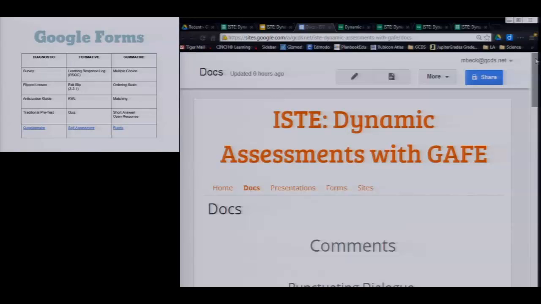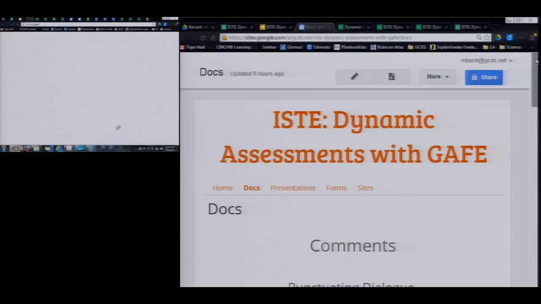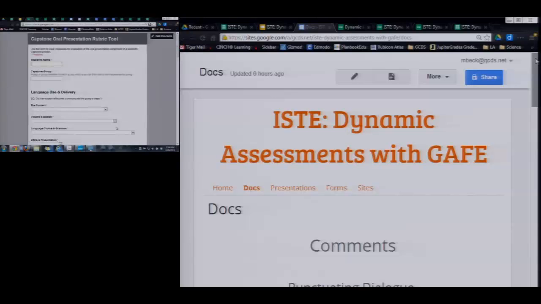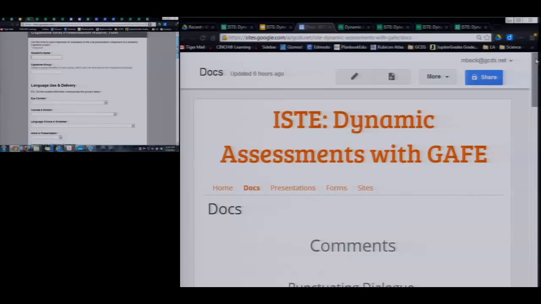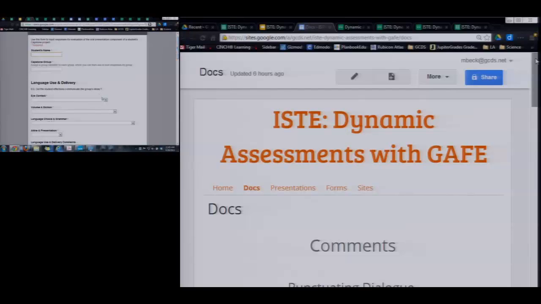This is an example of a rubric that we used. We had our students do a capstone project, which is essentially a project-based learning type of project. And when it came time for their presentations, we had 4 different rubrics. This was a rubric on their oral presentation itself. So if you click on maybe eye contact, it's the drag down piece. On a piece of paper, perhaps it would be left to right. For the form purposes, we have it all right there.